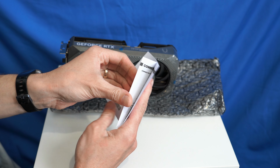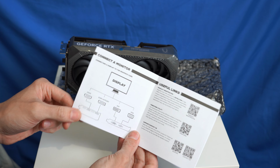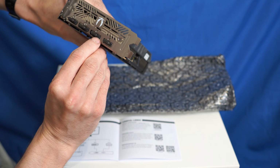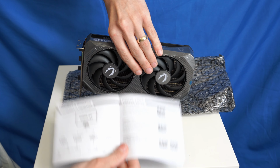And then you get this booklet, more you need to know. So how you connect it up, it's just showing you HDMI and DisplayPort. Obviously this card won't have DVI or VGA. It's got the 2 or 3 DisplayPorts, 1, 2, 3, 2.1s of course, and then HDMI, and that's it. And we'll look at that in a minute.